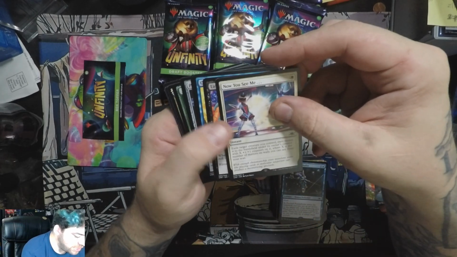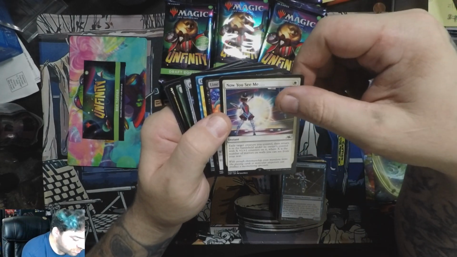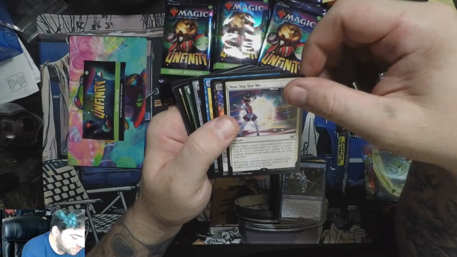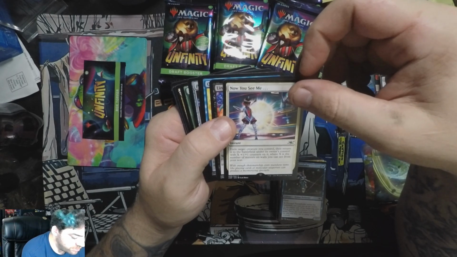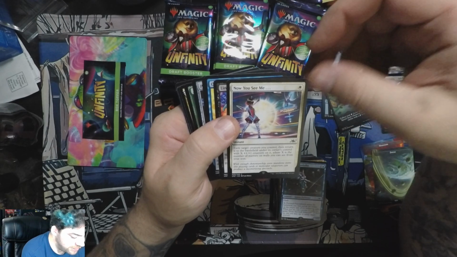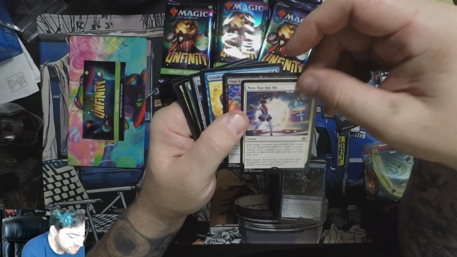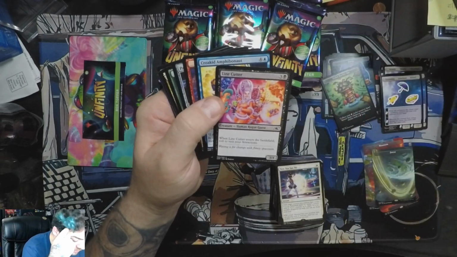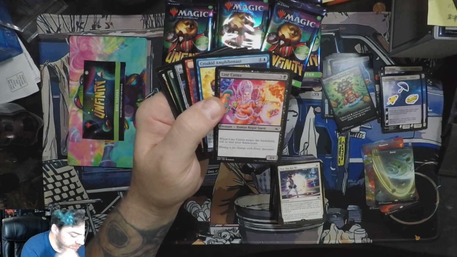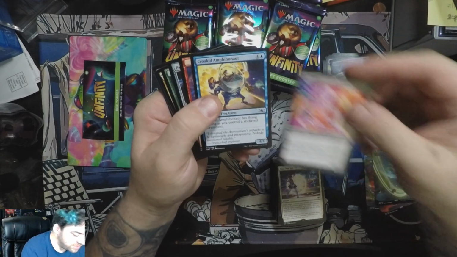Now You See Me. Exile target creature you control, then return it to the battlefield under its owner's control with X +1/+1 counters on it, where X is the number of mirrors on walls you can see from your seat. I'm not hanging out in the bathroom, so this card will probably be worthless. Line Cutter. When it ETBs, roll to visit my attractions.